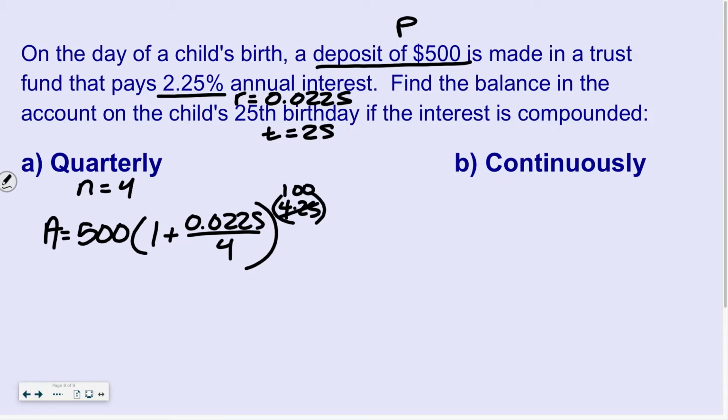Okay, so remember that those things need to be multiplied either in a set of parentheses in your calculator, or you do it separately. And then this one will be 500 times e to the 0.0225 times 25. Okay, so while I'm handing back your tests, and I'm going to pick your tests back up, so don't pack them away. But while I'm handing those out, you can work on plugging those into your calculator and seeing if you get the right answer. Talk to your group members if you disagree, okay?